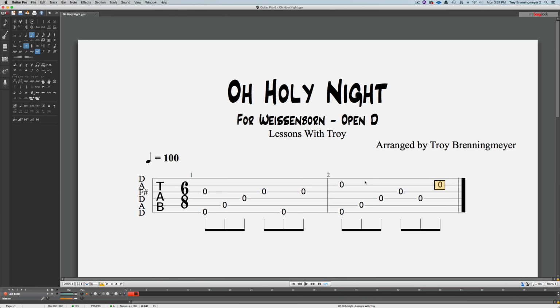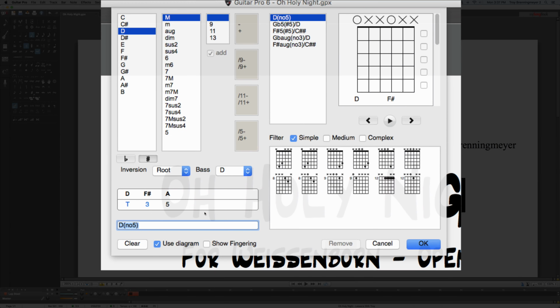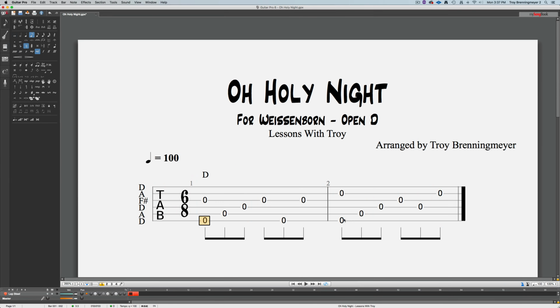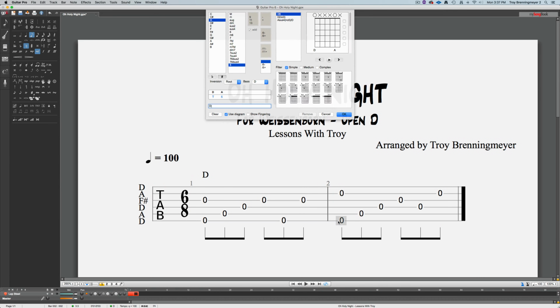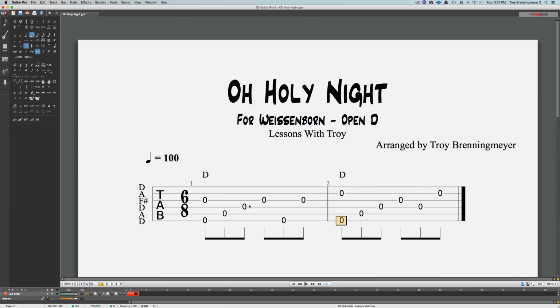Okay, now that was all over a D chord, right? So you hit the A on your keyboard, and that pulls up this box to put in the chords. So I'm just going to put a D chord in right there, and another D chord. Even though you could just write one D chord for both measures, I'm going to overemphasize that D.